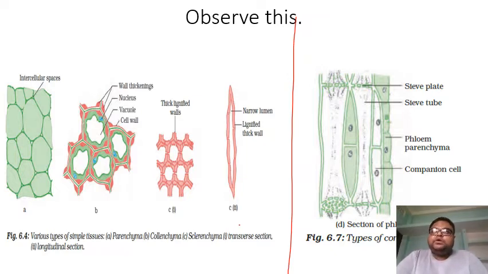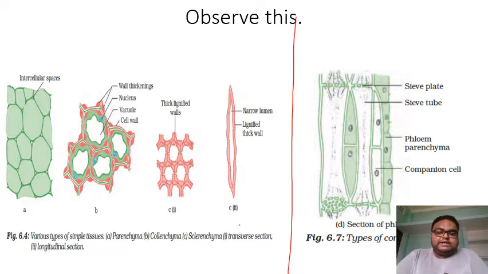So what shall we call the type of tissue that is made from more than one type of cell? First of all, tell me, all these cells arise from which cells? Yes, we have studied that there is one type of cell called the meristematic cell that divides rapidly and forms a number of cells, and those cells differentiate into different types of cells, right? So those cells that are derived from the meristematic tissues are called the permanent tissues, right?